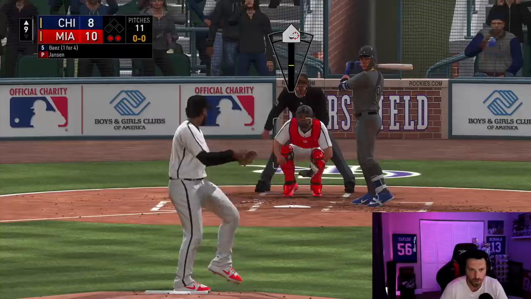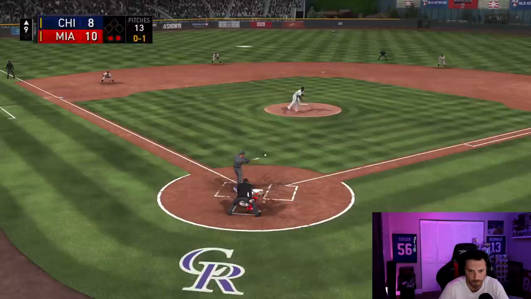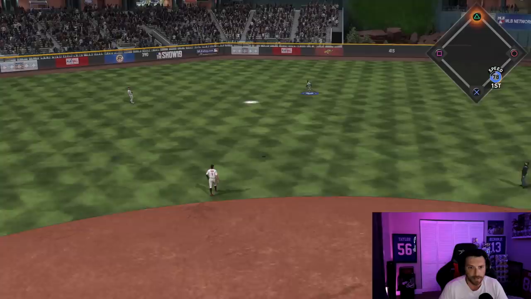You got this, Jansen. You got this, Jansen. I would bring in Rob Nen, but I've used him a lot, and his energy's kind of down, and Jansen's rolling, so we're staying with Jansen. Get there. Get there. Get back. Get that. Yes, the comeback is secure.